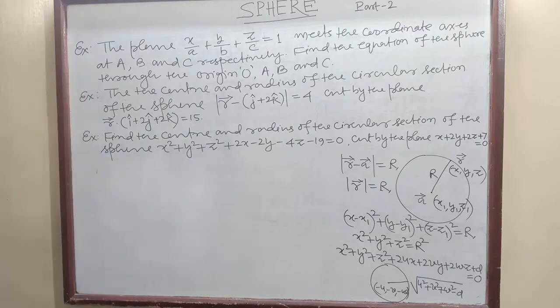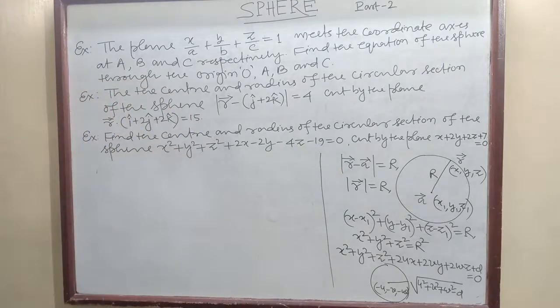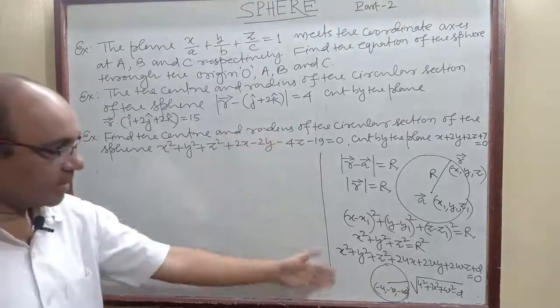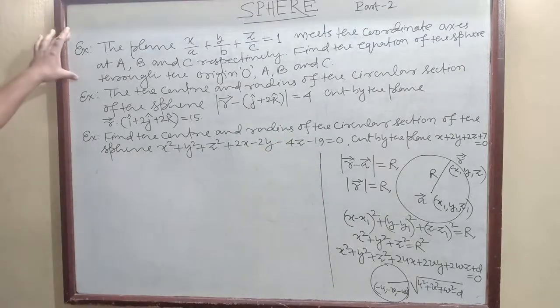These 3 good questions have been collected for you. So let us solve these questions one by one now. These were the results we have already discussed. So before solving part 2, you must go through part 1, where these things are discussed in detail. Now come to this question. Try to understand the question.